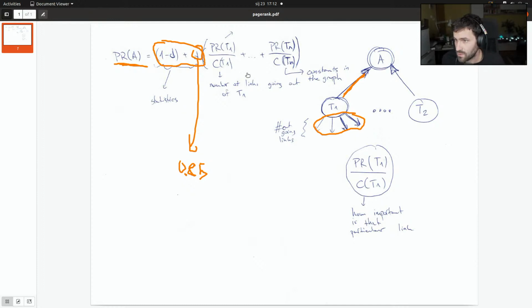So you have to make a sum of all these PageRanks divided by the number of outgoing edges, and that's basically it. Maybe just take a note on that side: if you take, for example, a graph at a certain point in time, then the number of outgoing edges are constant numbers.